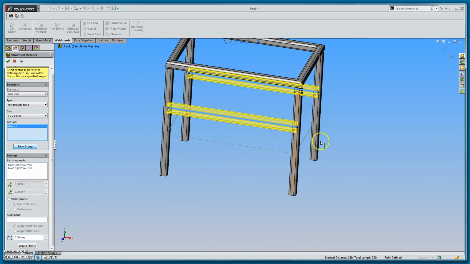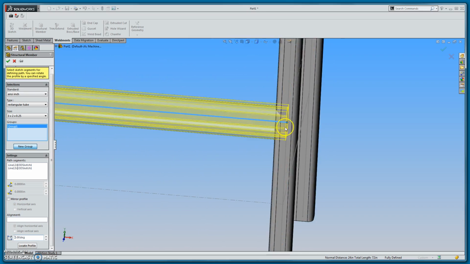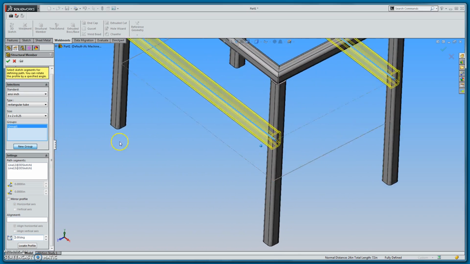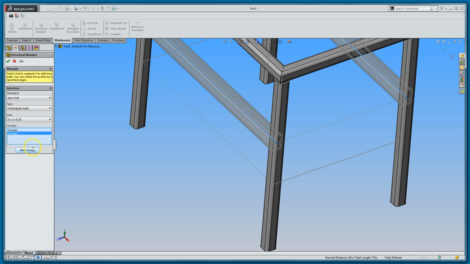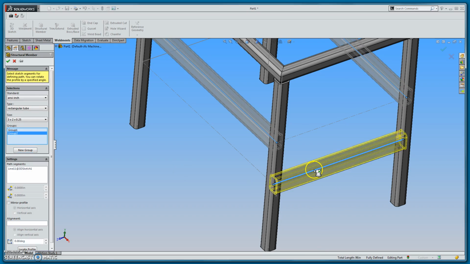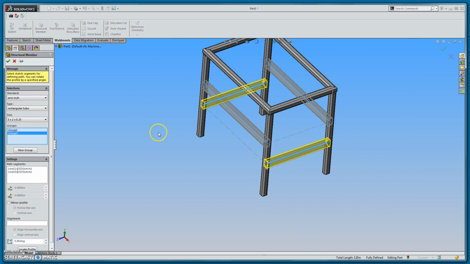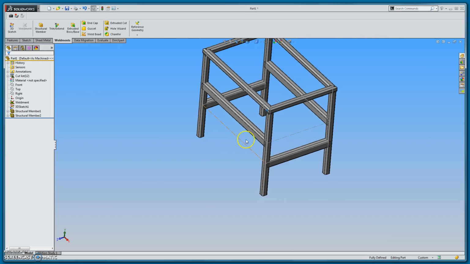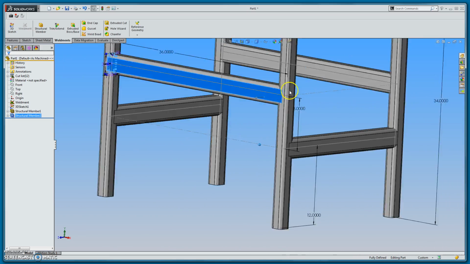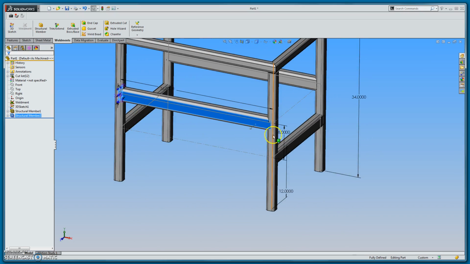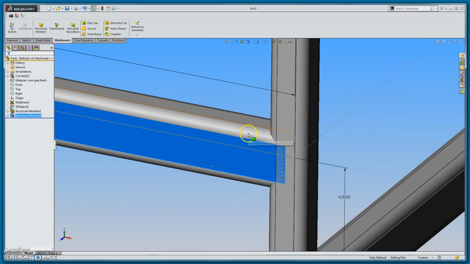The reason the order of operations is a good thing here is these should automatically trim to those. We'll see. Sometimes they do, sometimes they don't. So we'll add that guy. And they did not. Sometimes there's no rhyme or reason. I haven't really figured it out. Maybe someone can explain to me. This will be a good question for the comments. If someone can explain to me why my bodies don't trim here, I don't know.